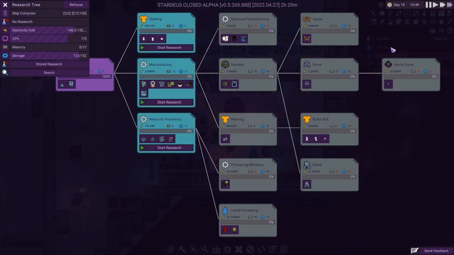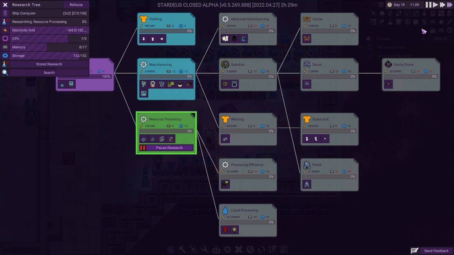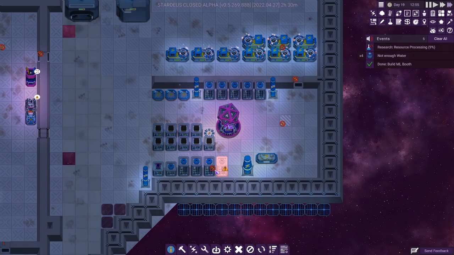Okay, that should give us enough for researching. We want resource processing, so we'll get that done, and then we'll look at manufacturing afterwards. Manufacturing means that we can start looking at making spacesuits as well as droids and so forth, so it's quite important to get there. Advanced manufacturing is also quite important, I have discovered, but it usually comes in at a later date when you're doing more refined items.